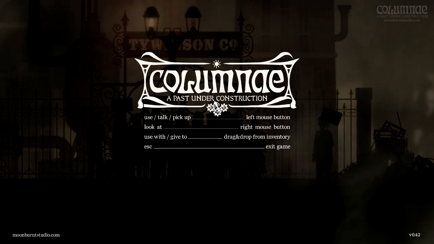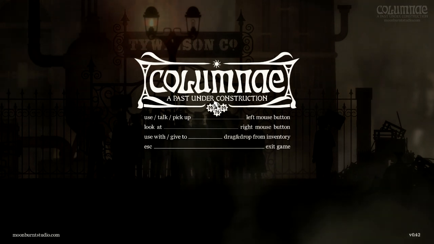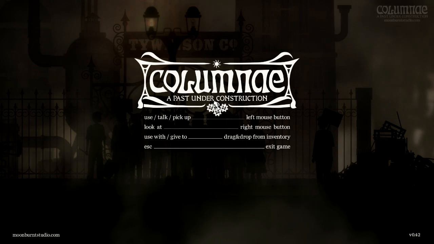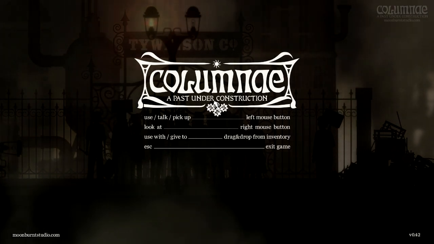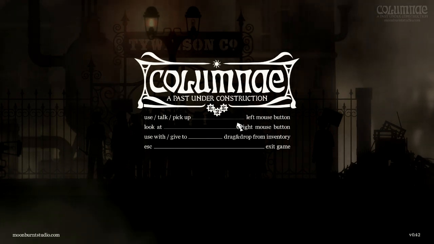But very recently, the devs were kind enough to send me the first playable demo of Columnae, which, as you can probably tell from the little controls there, is mainly a really old school point and click adventure game. There's a couple of reasons I wanted to pay attention to this one in particular. Let's just click to get going.